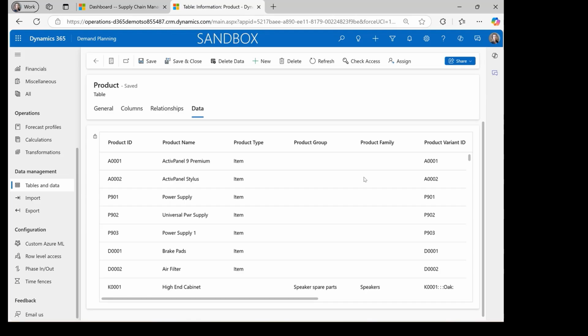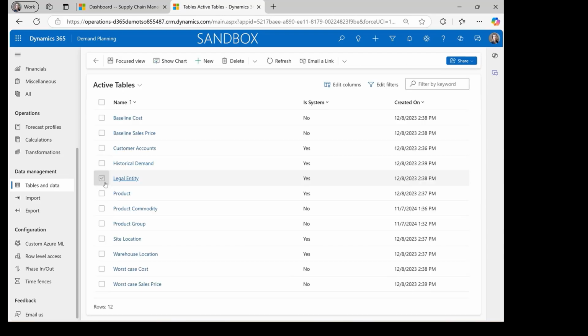Maybe I just want to look at one specific distribution center or warehouse, or maybe I want to look across multiple stores, or maybe I want to look at just one sales segment for a particular customer. So all that table and data comes in here, resides in demand planning, including pricing data.